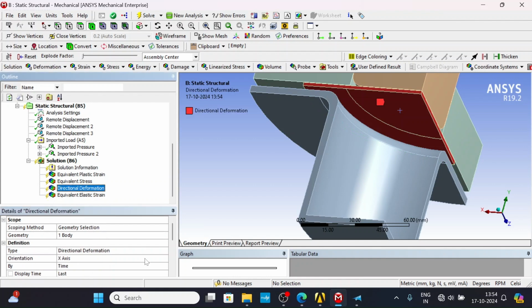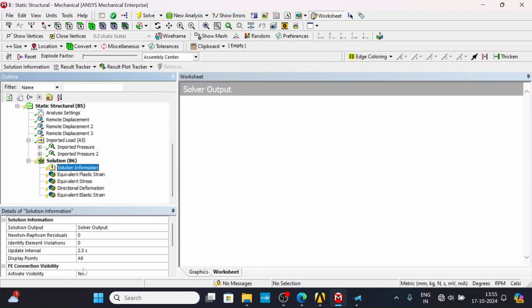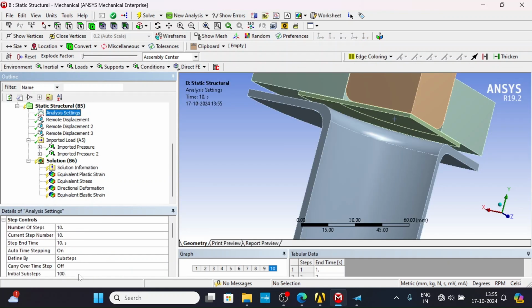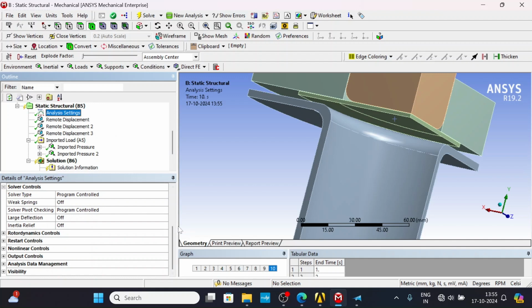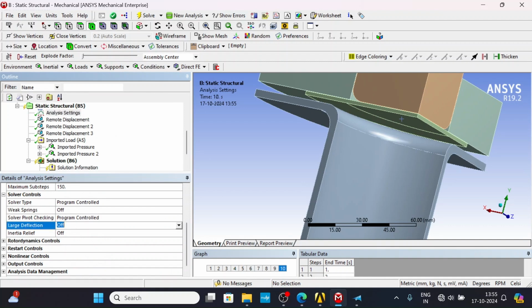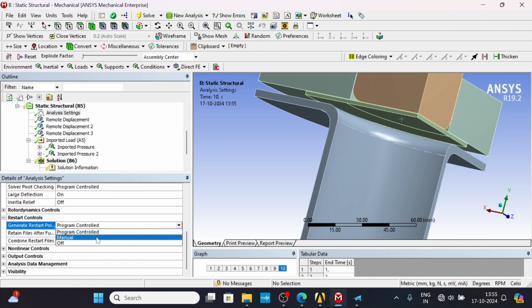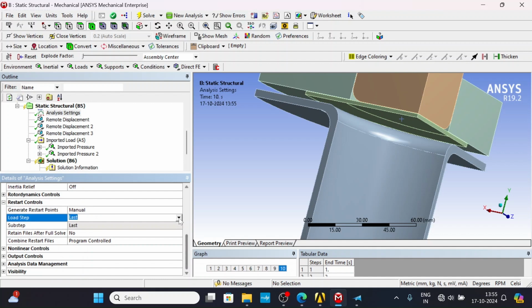For this directional deformation, orientation changing from x-axis to y-axis. Large deflection, one, angle, load step all, substep last.